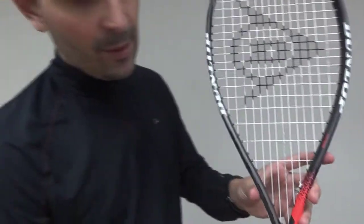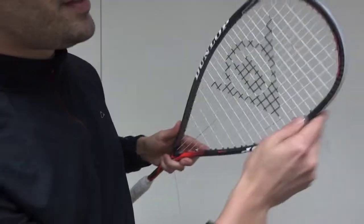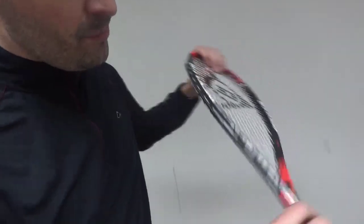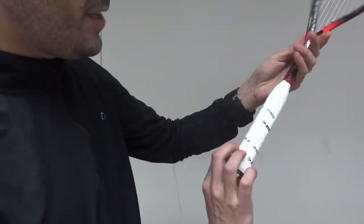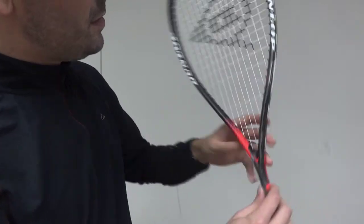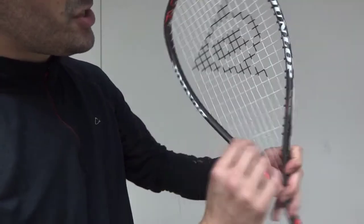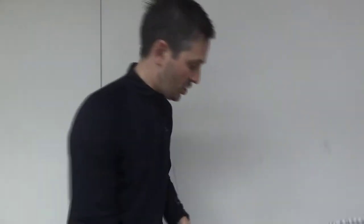So this is a nice cosmetic. We got sort of a gray and kind of a reddish orange color, and got Dunlop Hyperfibre in here. This is one I played with, so there's a couple scratches on that. Revelation Pro, and we got the Dunlop Hydramax Pro grip on these and the Dunlop stock strings. And these little windmill looking shapes here are kind of embossed and have a bit of texture to them. It's kind of cool. So that's the Ollie Frog model, the Revelation Pro.